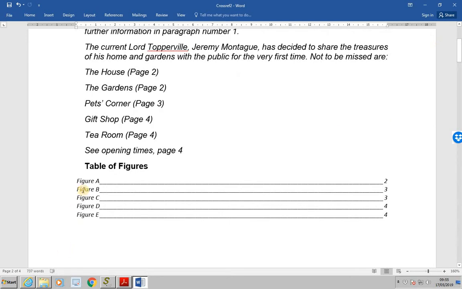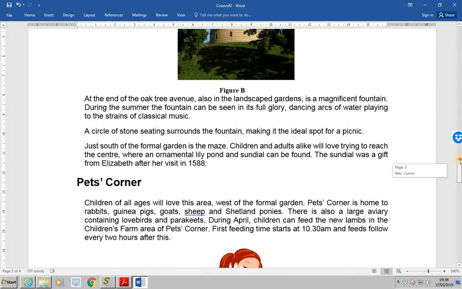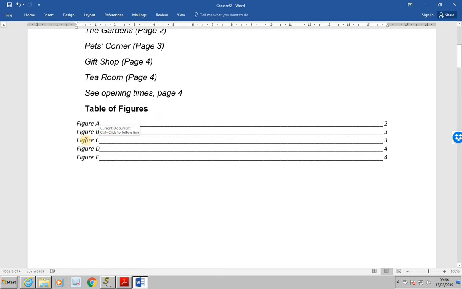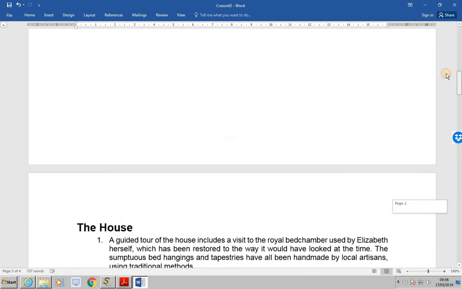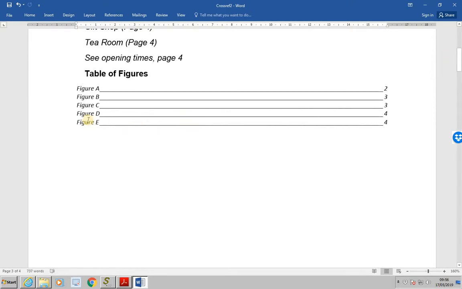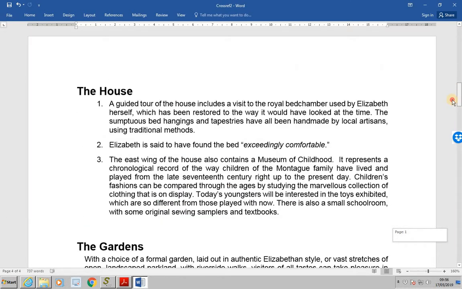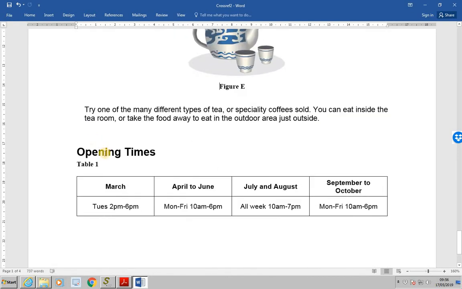If I try figure B, control click, takes me to figure B, etc. And I'm going to carry on just checking that these work, which I suggest that you do as well. Figure C, figure D, and hopefully we should get to the teapot for figure E. Control click, and it takes us to the teapot.